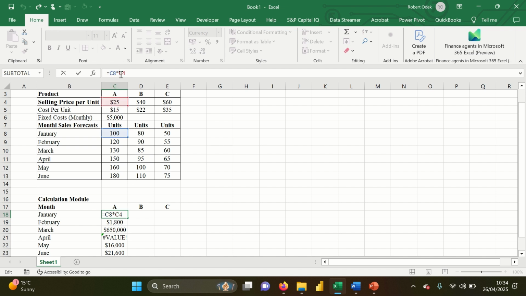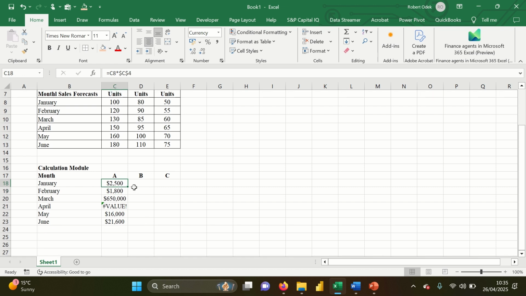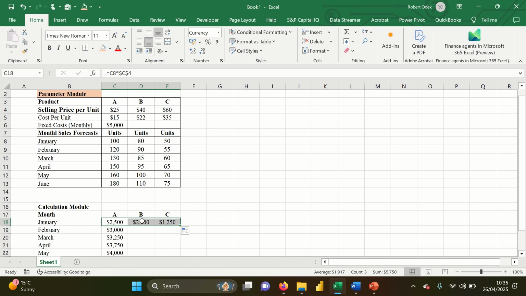So the C4 we will have to lock it by putting the dollar sign, shift, put that, then also put the cursor here to the front, shift and put that. That would have locked it so that when you click on here and double click it, now it brings the right thing. So we want to just drag this to the right. It will automatically pick the pricing here. And if you click this, you can see that.